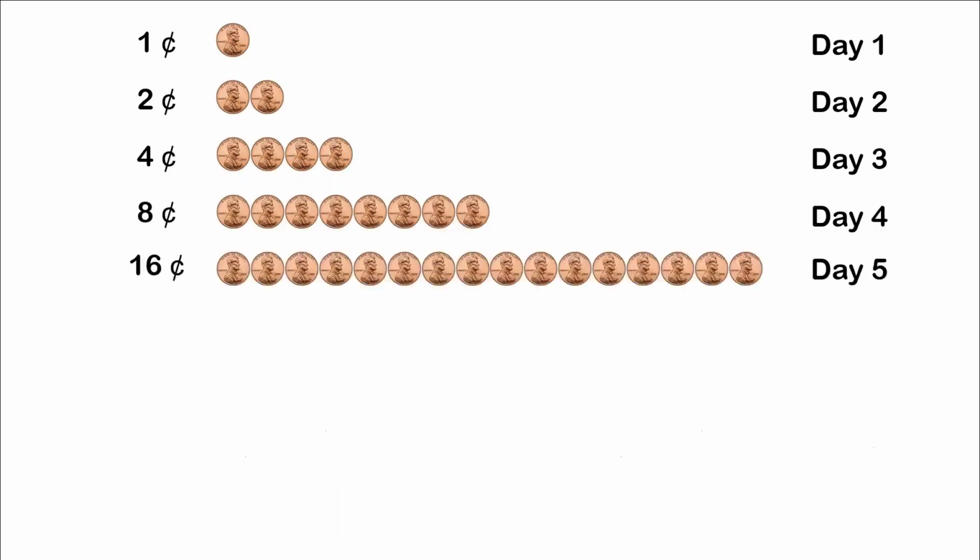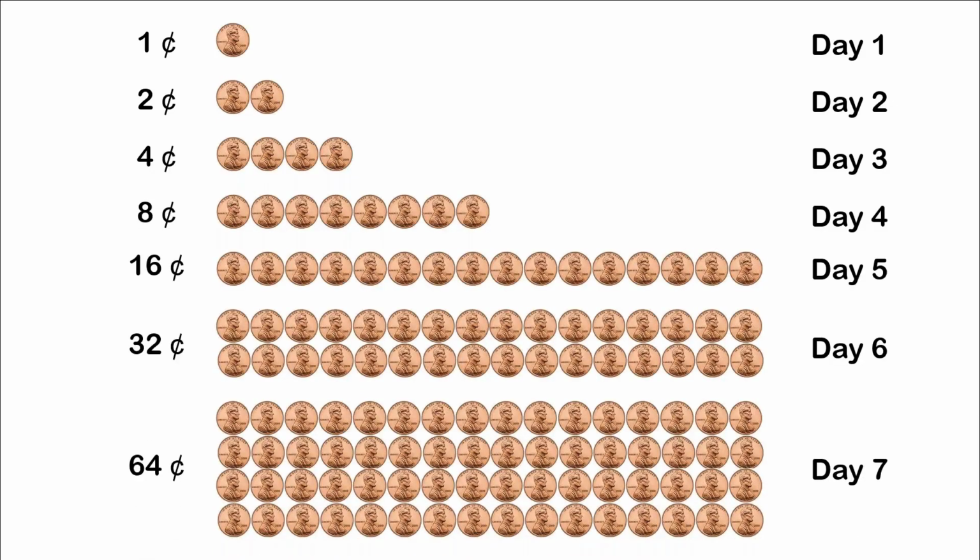Let's work it out. So you got the $50,000 in cash. Day one, you have a penny. Day two, you have two pennies. Day three, day four, day five, day six, day seven. Gosh, that $50,000 looks pretty nice after a full week into the month. We're almost 25% through the month, right? A quarter of the way through the month, and still don't even have a dollar, but let's keep going.